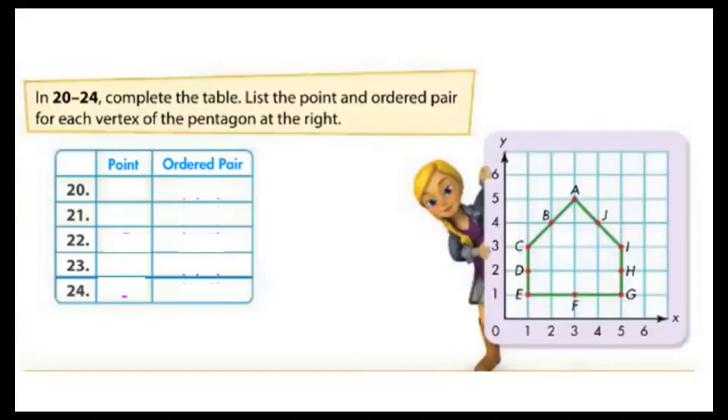Okay, and start. Number 20 will be the point what? Sure, you are going to start from the point A. Point A is represented by what and what? Look at the perpendicular for A. It will be 3 and 5. 3 on X, 5 on Y. Okay. What about number B? Sorry, C. The second one will be C. Sure, because we determine the vertex, not any point, just vertex. So we started with A and the second one will be C.